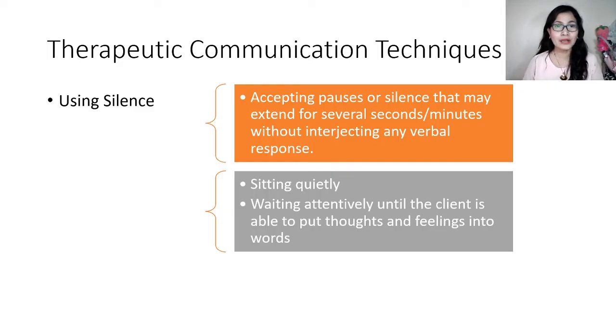Here are sample therapeutic communication techniques. More of these communication techniques can be found in Kozier's Fundamentals of Nursing. Alright, so using silence, this is accepting pauses or silence that may extend for several seconds or minutes without any interjecting verbal response. You just sit quietly. You wait attentively until the client is able to put thoughts and feelings into words.